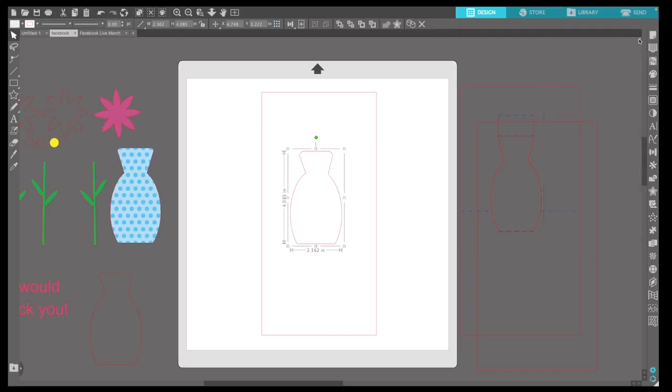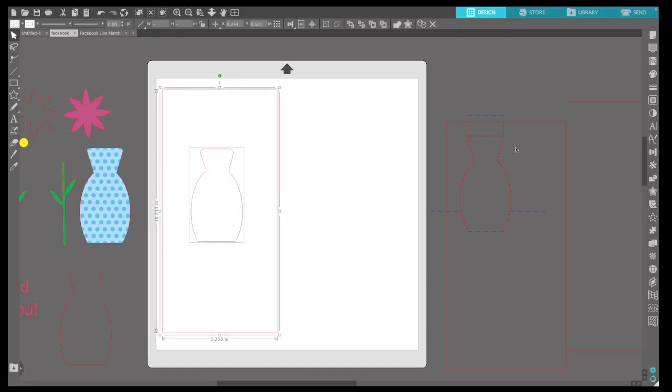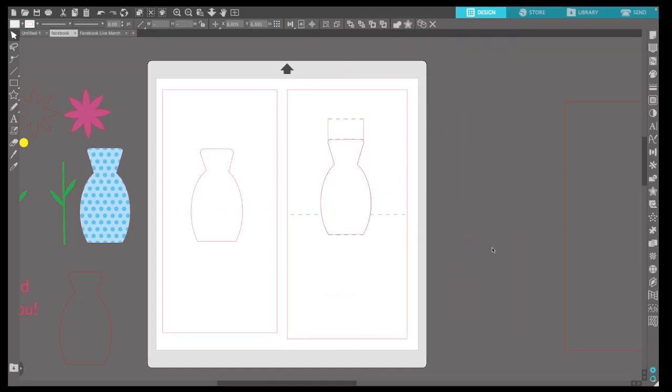So next thing is we're going to create this inner part, which is the pop-up. So let me just move all this over to one side. That's what we're working on at the moment. This over here is the card that we're going to be creating. I need it to be about the halfway point anyway. So this is what we're going to create in effect. Let me just move that out of the way.